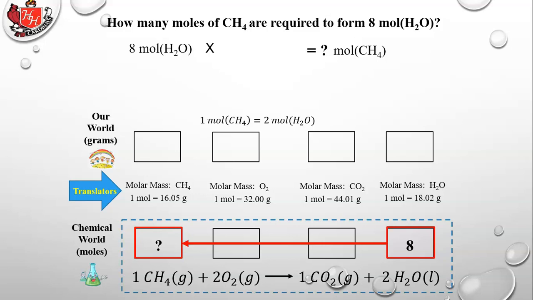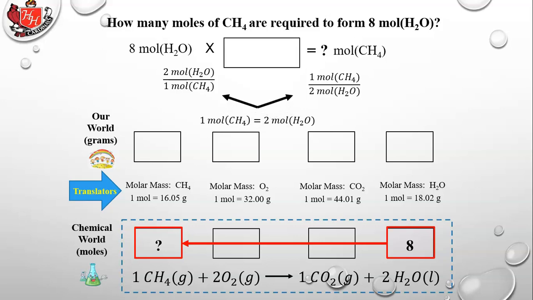Now, you might ask, what about O2 and CO2? They don't matter. This question has nothing to do with O2 and CO2, so you ignore them in this particular problem. Okay, now we're going to create the 2 conversion factors, and remember how you do this. It's very simple. You put one side of that equivalency over the other, and then you flip it. So 2 moles of H2O over 1 mole of CH4, or 1 mole of CH4 over 2 moles of H2O. That should be automatic. That should be really easy to do once you have the equivalency. Now it's going to take one conversion because we have a relationship between moles of H2O and moles of CH4.